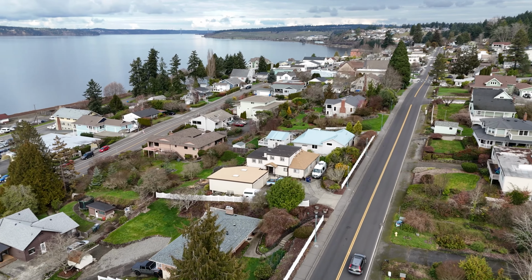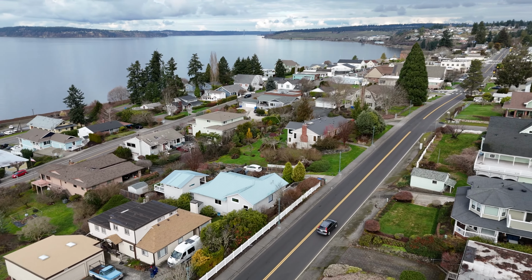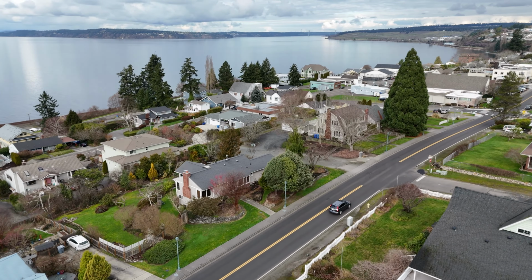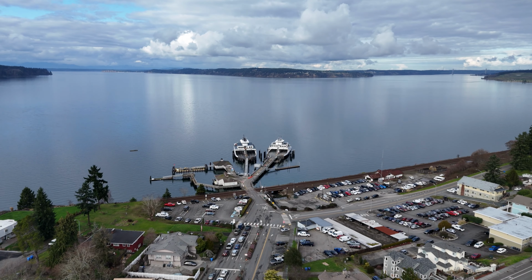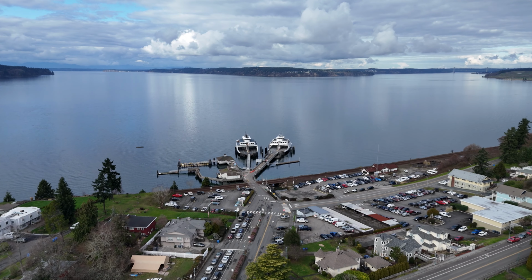One of the best things about Steilacoom is the scenery for sure. Most of Steilacoom, you can see the water. It's gorgeous, especially on a sunny day. You can walk around, check out the historical district. Super fun. And if you're new to the area, or you just need something to do, there are 2 ferries that leave from right there by downtown Steilacoom, and they go to Anderson Island and to Ketron Island.